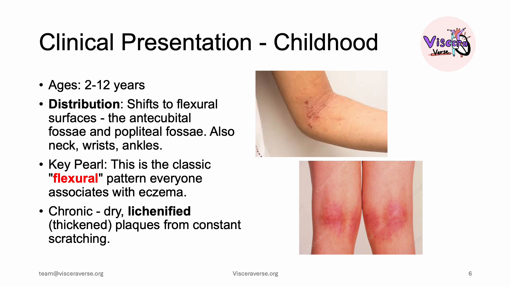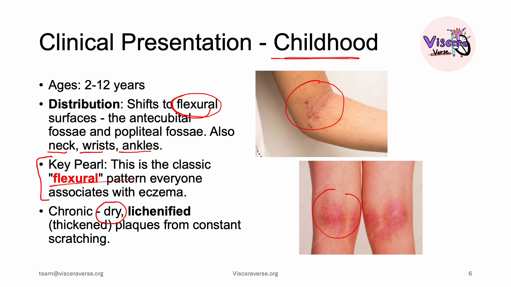As the child becomes a toddler and starts crawling and walking, the rash makes its classical move to the flexures. We see it on flexural surfaces like the antecubital fossa and popliteal fossa, and sometimes the neck, wrists, and ankles. A key pearl: the flexural pattern is the hallmark in children. The morphology becomes dry and lichenified because patients can now scratch, and constant scratching causes lichenification — a fancy dermatology term meaning thickened skin.